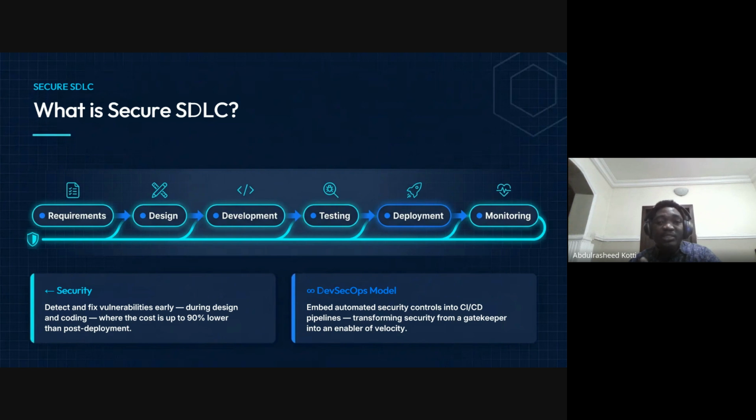Security becomes part of the daily work, not a separate step. And the key thing that we need to know from this is fixing problems early saves time, money, as well as the efforts.